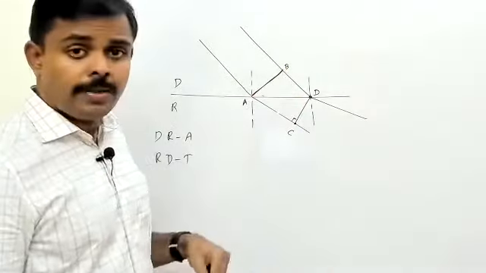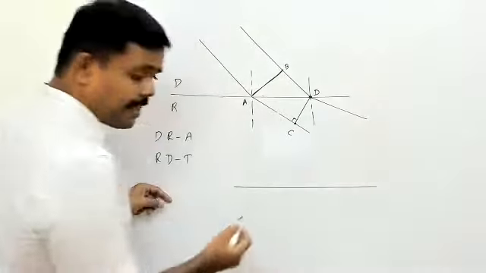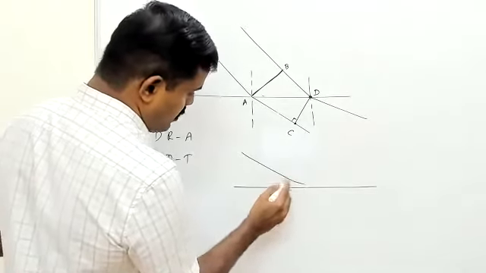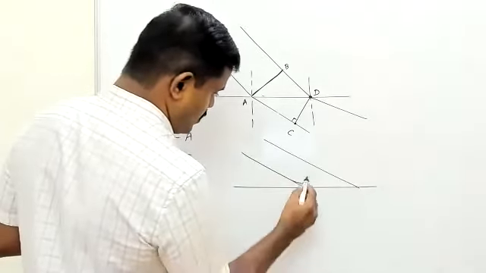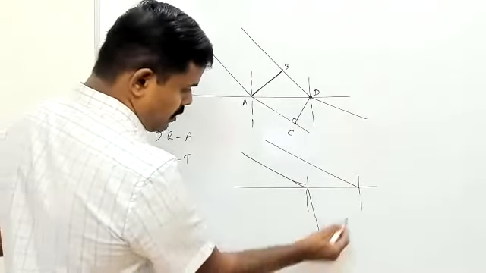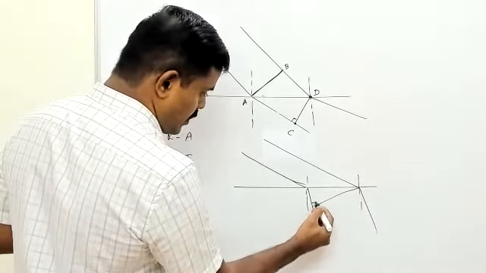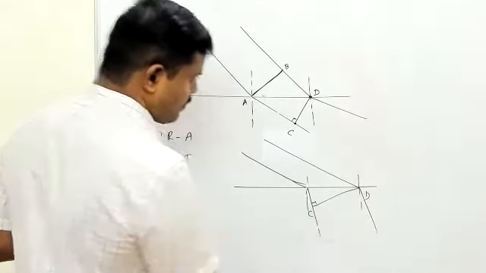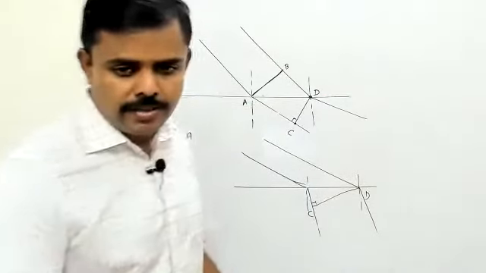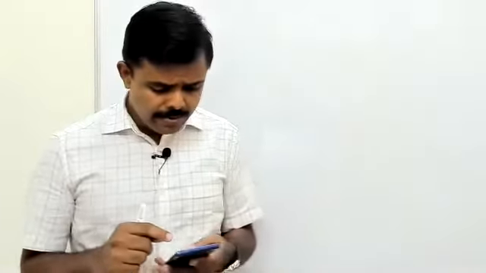What if it is going from rarer to denser medium? The other way, rarer to denser medium. I'll draw that as well. Look at that. This is one line, this is another line. Rarer to denser. What's happening to the ray? The ray is bending towards the normal. There also I can draw a perpendicular, right? So CD is my refracted wavefront. Here it is bending that way, here it is bending this way. Did you understand?